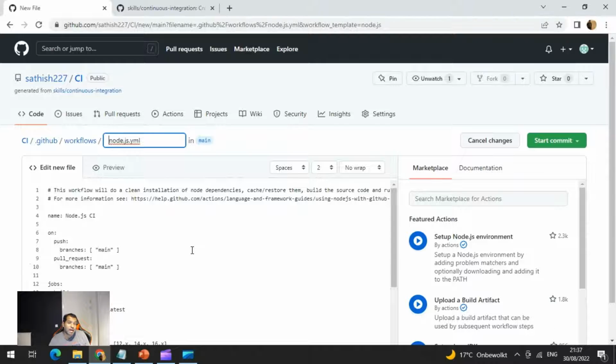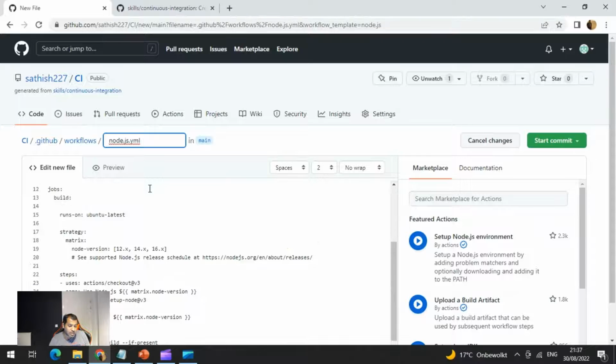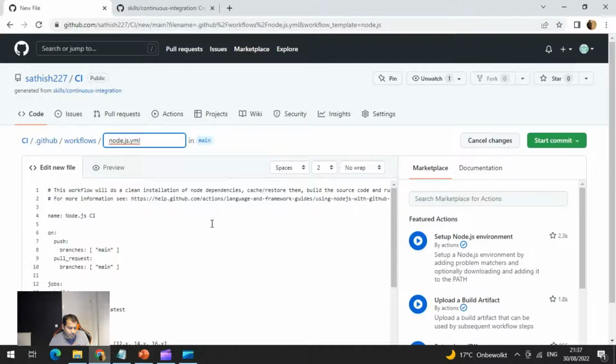So we can have a look at one of the examples where I opened the Node.js YAML file from the templated workflow. When I open it, it gives me the Node.js.yaml file, and you see the contents present in it. Basically, it has the name attribute, of course, the name what we have given. It's not the type, the name what we have given.